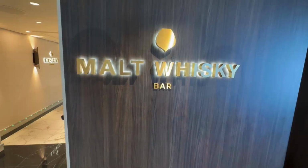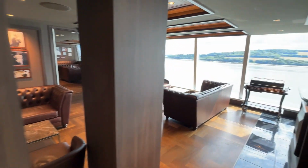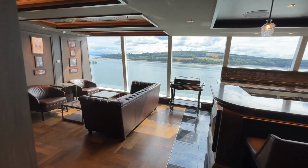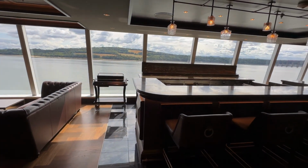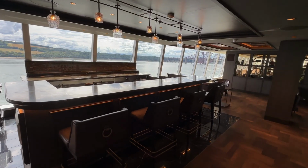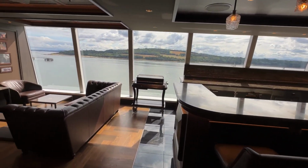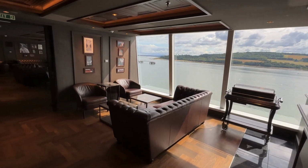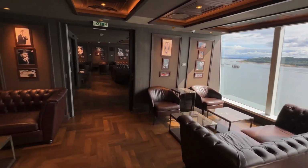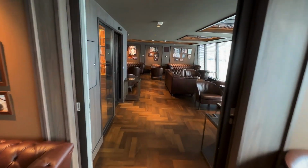And then they sort of walked through, and you had the whiskey bar, which I loved. I really did. We loved. It was fantastic. And it was all leather, sort of Chesterfield seating in there. A lovely bar, it was on the side, wasn't it, the bar and the drinks? But it had floor to ceiling windows all the way along. Yeah, and great big lovely, like you say, Chesterfield leather, so you could smell the leather. It felt like a whiskey bar should be, wasn't it? You could have been in a luxury hotel in Scotland.